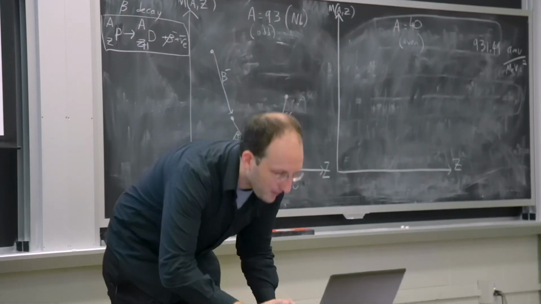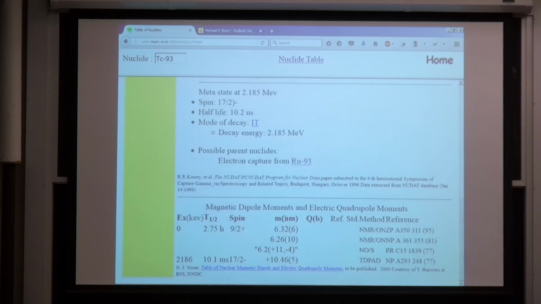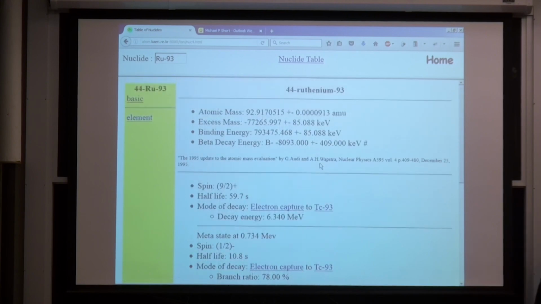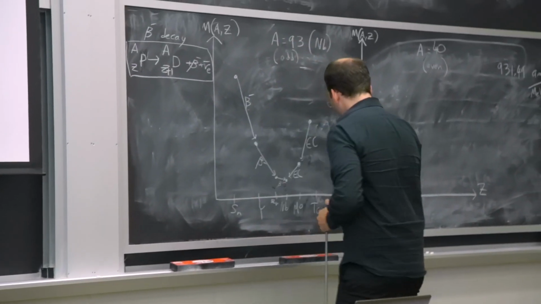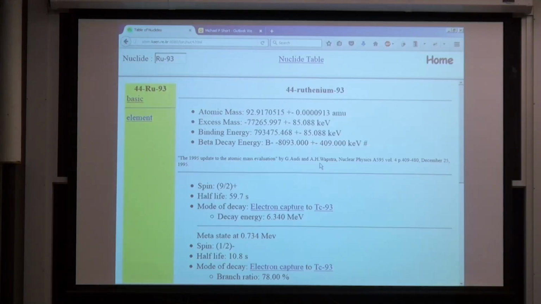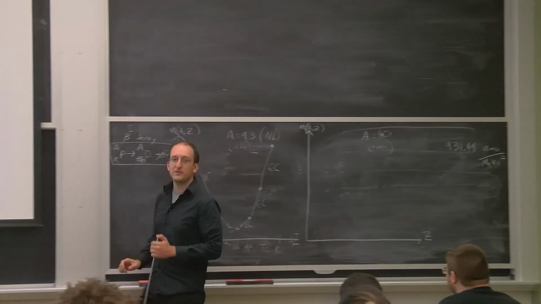And we'll go back one more, because there's a trend that I want you guys to be able to see. And this could have come from electron capture from ruthenium. I think I may have said rubidium last time, but Ru is ruthenium 93. And that's 6.3 MeV, something like that. And this is where we got to yesterday.